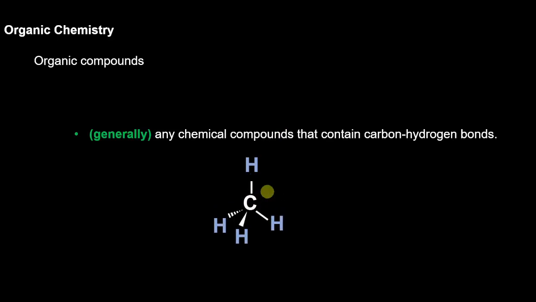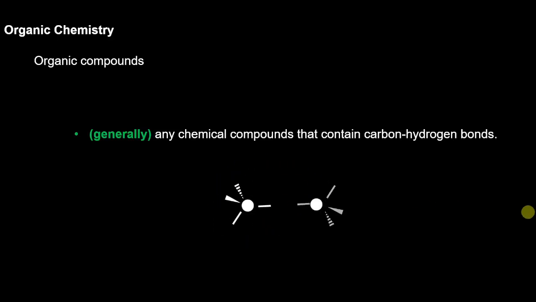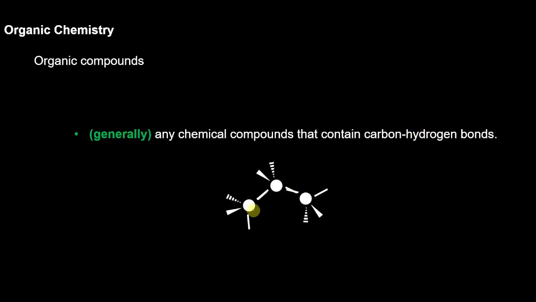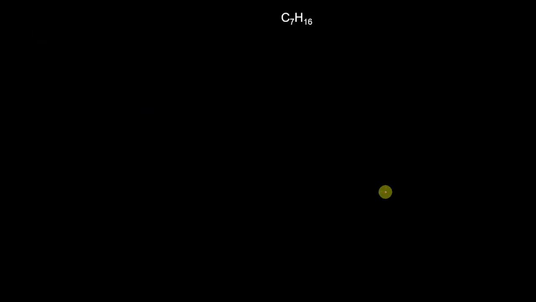When we have 2 carbons bonded to each other, they can form this shape, still considering their tetrahedral shape. This is the shape for a compound with 2 carbons. Then if we have 3 carbon atoms bonded to each other, still considering their tetrahedral shape, they start to form this zigzag shape. As we add more, it will keep forming that zigzag shape, again because of the tetrahedral shape of each carbon in this molecule.